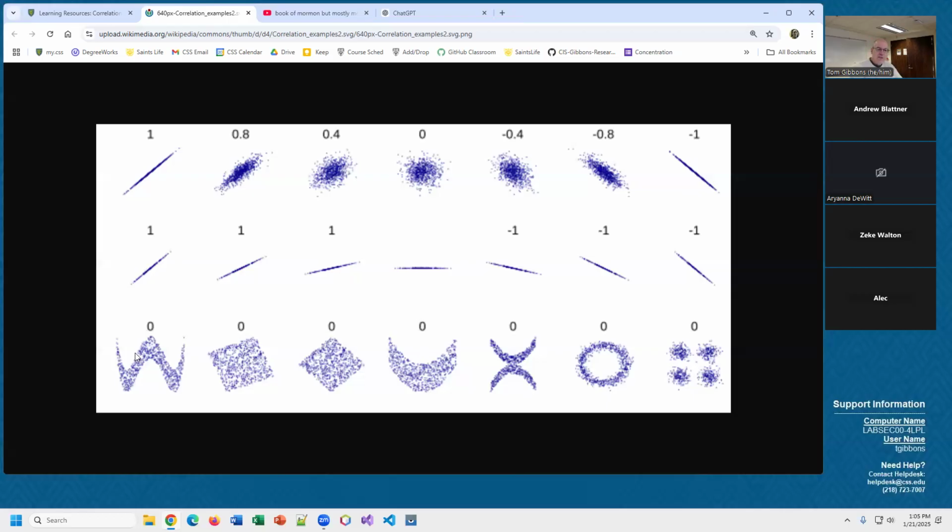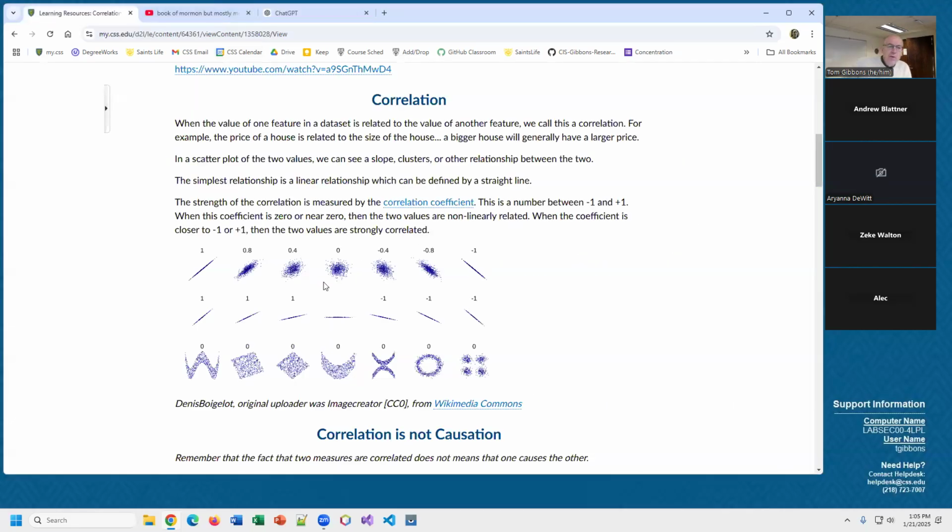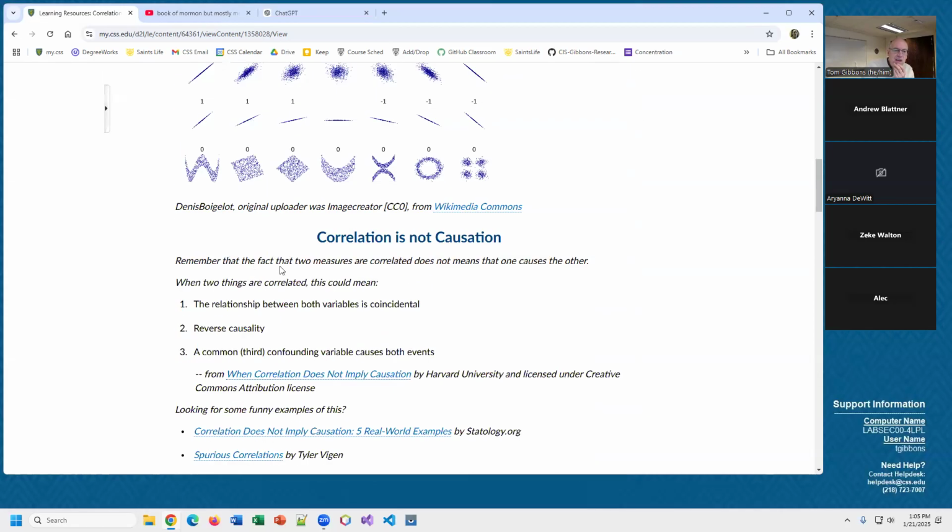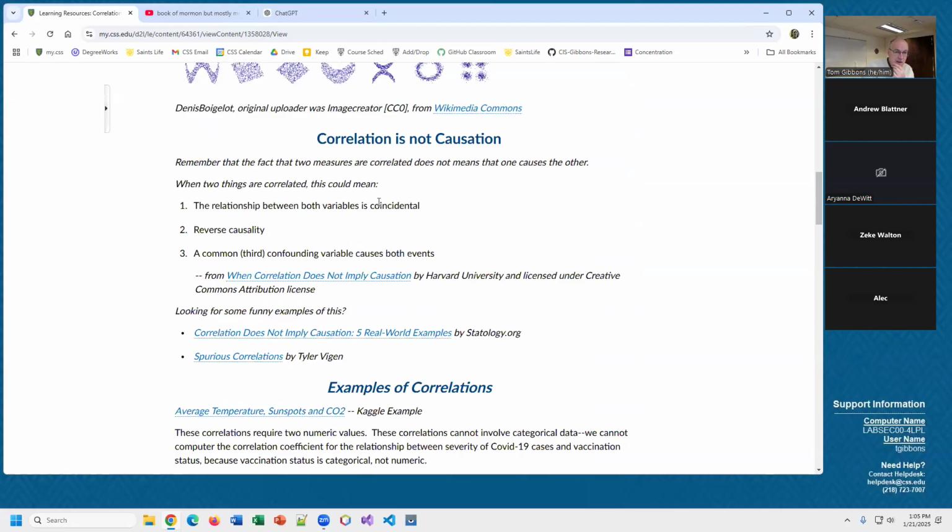And correlation coefficients don't measure a lot of patterns. They only measure what we call correlation. So these are all patterns that aren't measured in our correlation coefficient. Sometimes people will cite that these are correlated, but you have to realize what that could imply. And remember, you've heard this phrase, I'm sure: correlation is not causation.